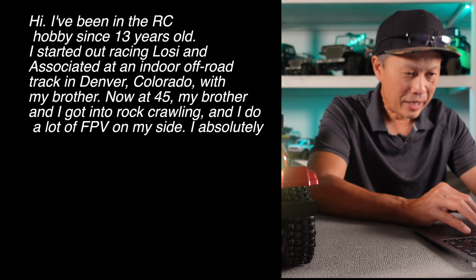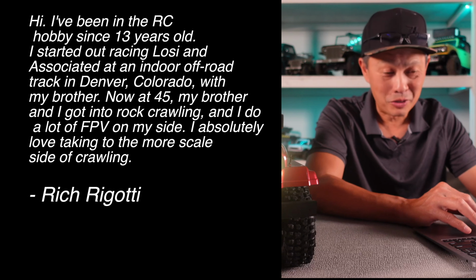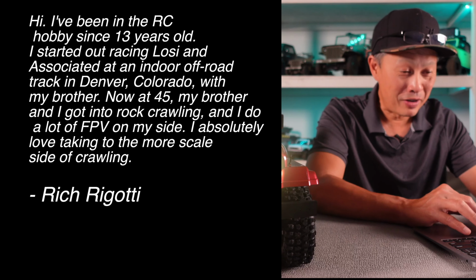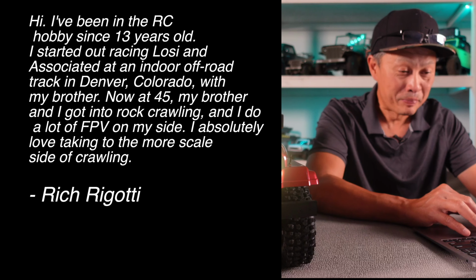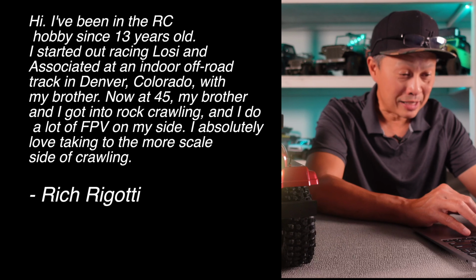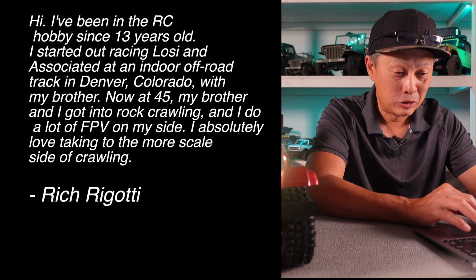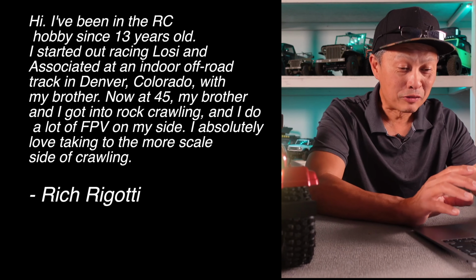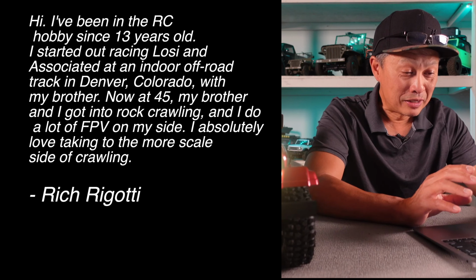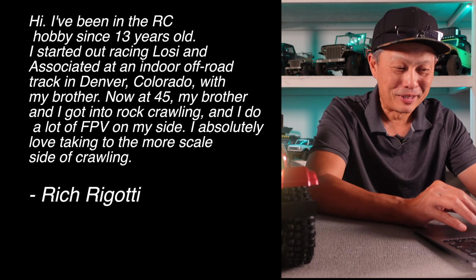And he says, I've been in the RC hobby since I was 13 years old, starting out racing Losi and Associated at an indoor off-road track in Denver, Colorado. Now at 45, my brother and I got into rock crawling, and I do a lot of FPV on the side. I absolutely love taking the more scale side of crawling, and my brother told me to hang on to this vehicle because he's more into comp crawlers. We both love crawling, no matter, because it's good people everywhere. Making good points. I mean, this is like a brother from another mother, you know?